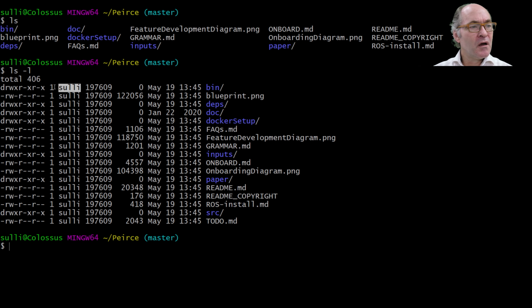Here, the one here is the current group to which I belong. It has no interesting name, and usually you don't have to think about what groups you're in on a Unix machine. Sometimes you do, but not at this level. Here's my username. That's the owner of the file.